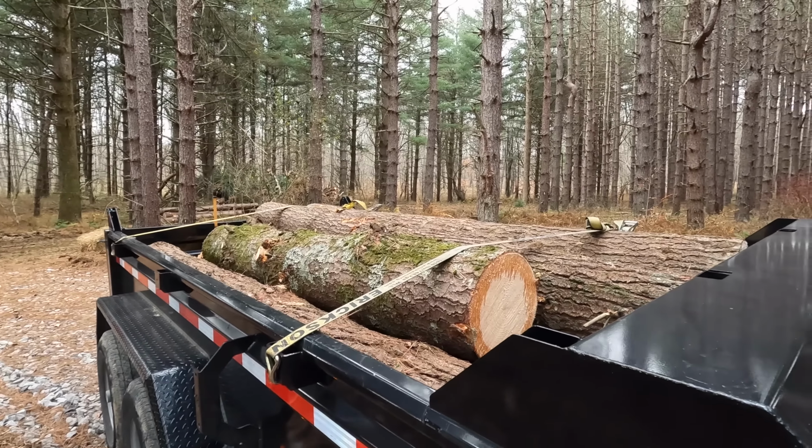Something I want to mention is pretty amazing to me. I don't know how many hours I ran this machine the last day and a half, but I only used about 9 gallons of diesel fuel. Maybe 8.5, but 9 gallons at the most, which is incredible for the amount of work that I got done. I probably took down a bunch of trees, digging all those stumps, cleaning everything up. But yeah, it's pretty impressive. Very, very fuel efficient.